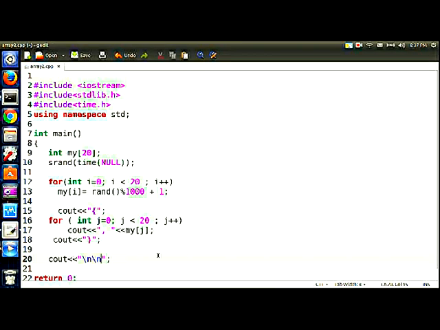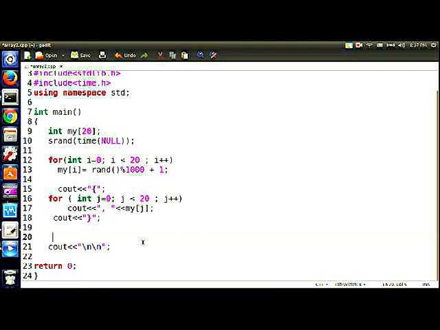Always we assign smallest, we declare a value, integer smallest, and I'll assign it to the first element, so it's gonna be my 0. Integer smallest equals my 0.